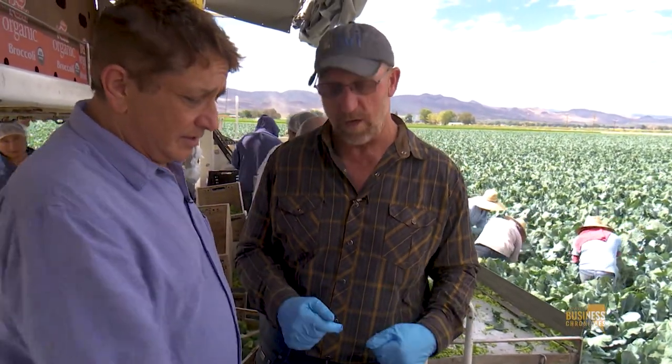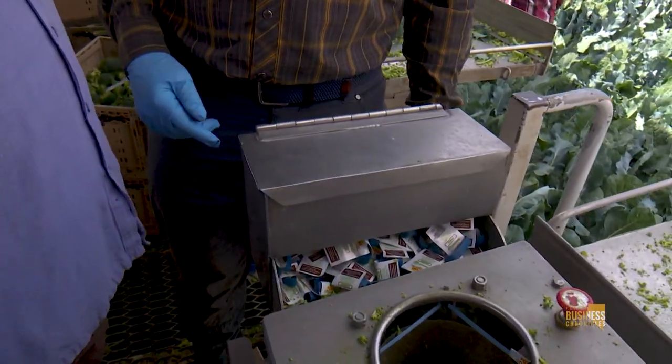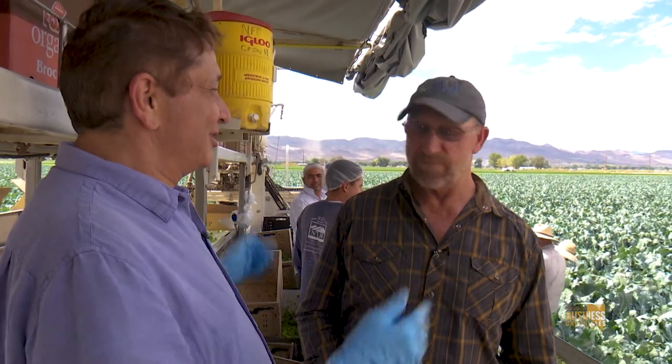This is a little different than the cauliflower operation — a different sorting method. Cauliflower is a single head, so one head gets one wrap put on it intact. Broccoli can be wrapped as a single head or double head like they're doing here, floretted, or put three in a bunch if it's smaller. Everything is done here depending on what the order calls for. And they wrap them with all the SKU numbers and everything necessary for checkout — barcode and harvest date information — right on there. The order comes from the office, comes out to the field, and they pack the orders fresh. Every day. Nevada Fresh Pack. Every day.